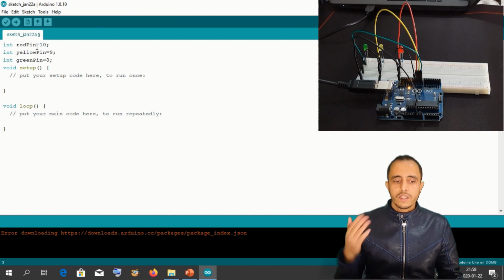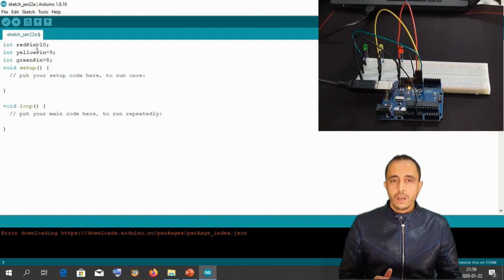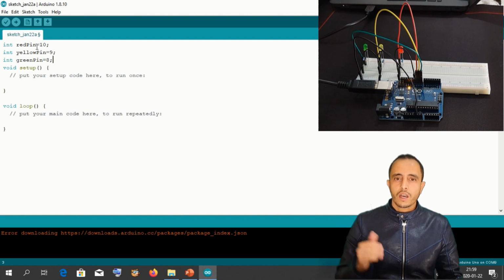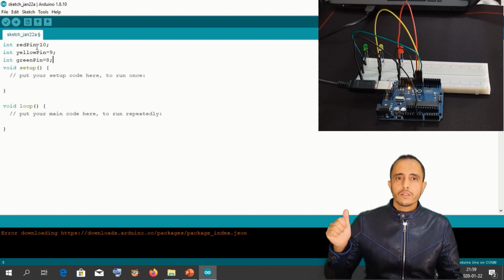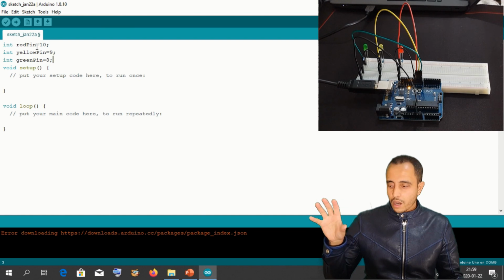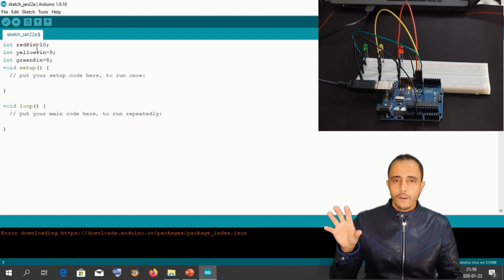So, we said from the last video that in the exercise, we are going to build a traffic light. So we are going to turn on the green LED for 10 seconds and the yellow LED for 2 seconds and the red LED for 10 seconds.